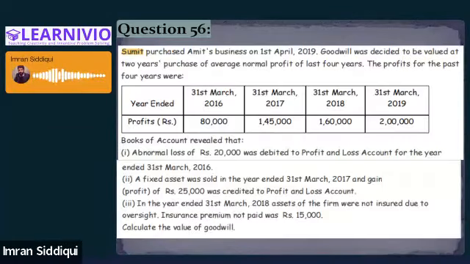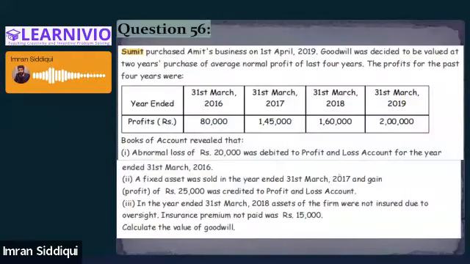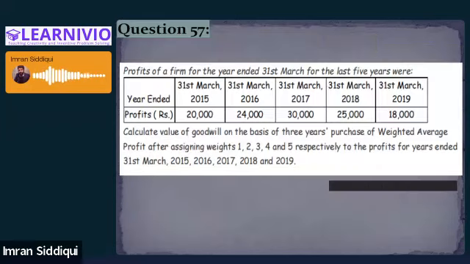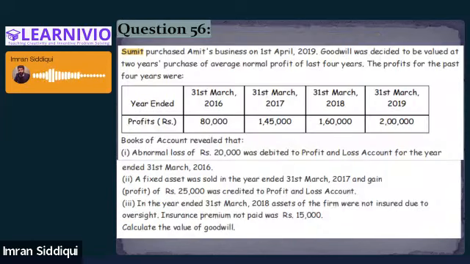Now, question number 56 is also based on a similar concept, which I'll be giving you as homework. After that, we have the weighted average method to check. Instead of moving to the new method, let's solve question number 56 only. We won't be able to start the weighted average method. It will require some time because I'll have to explain at least one or two questions to make it understandable for you. So we'll not be discussing this topic today. We'll be discussing this in the next class, that will be on Wednesday. But since we have some time available in today's session, we'll talk about question number 56.